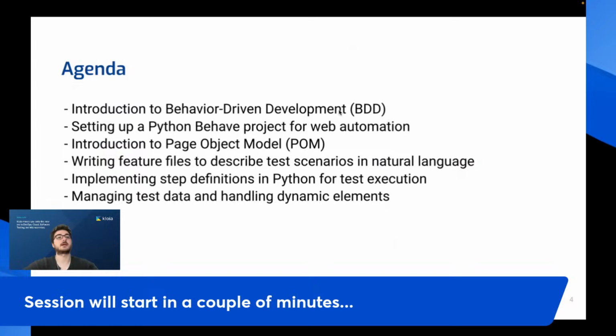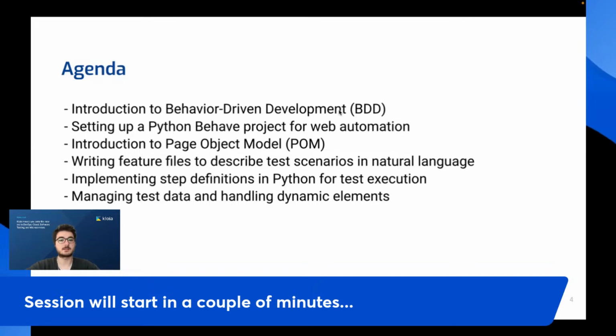In today's agenda, I will give a brief introduction to behavior-driven development, and we will together set up a Python Behave project for web automation. And I will give a brief introduction to page object model and how we can utilize this approach in our web automation projects.